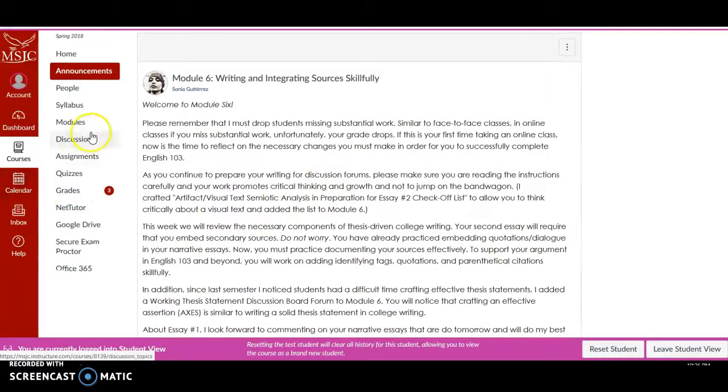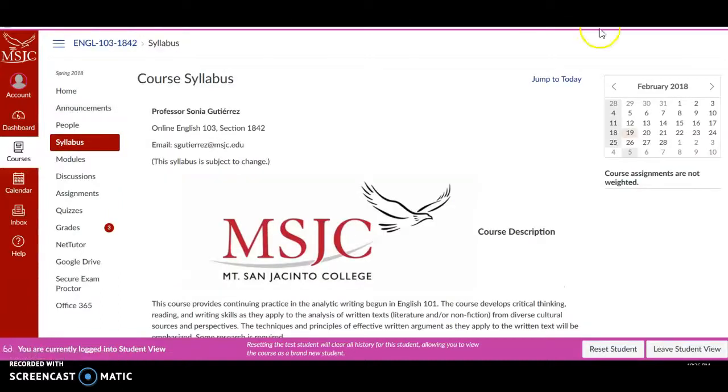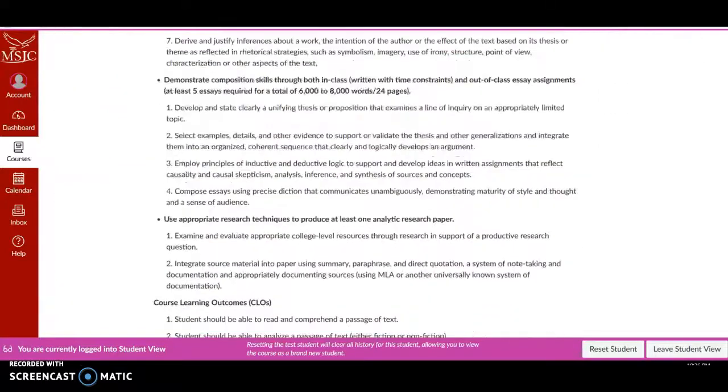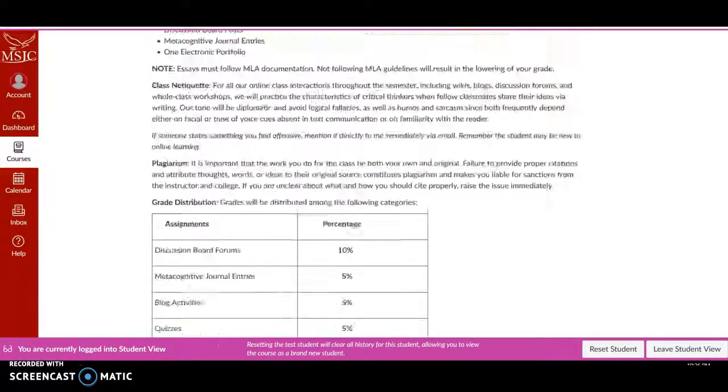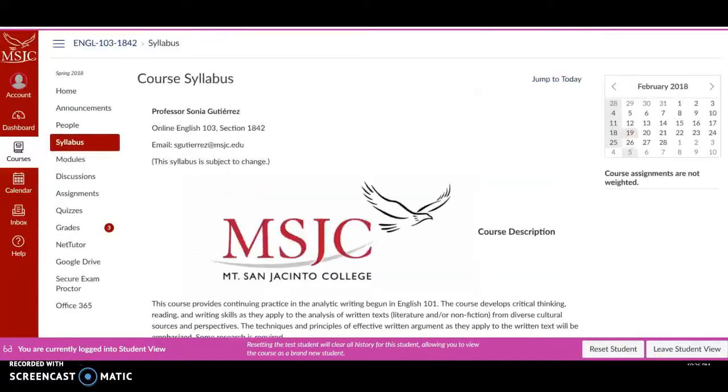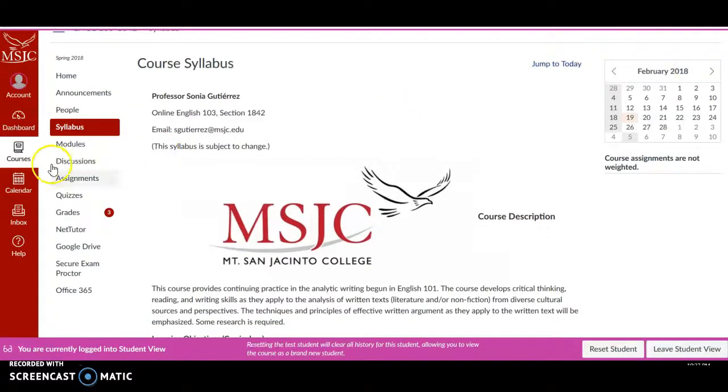And then you see, what else do you see? You see the syllabus because it was a requirement for San Jacinto to have a syllabus that students would be able to access. I love Jim and Curry's design. It's kind of even embarrassing to share my work because it's not so modern. I think that's the word, as Jim and Curry's.